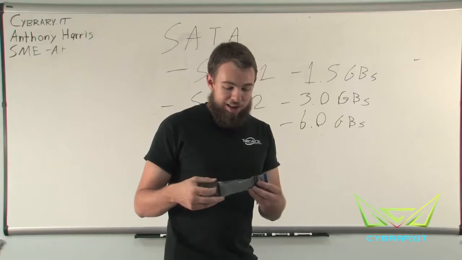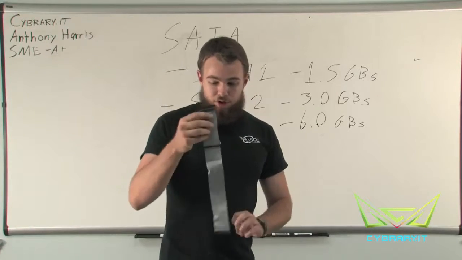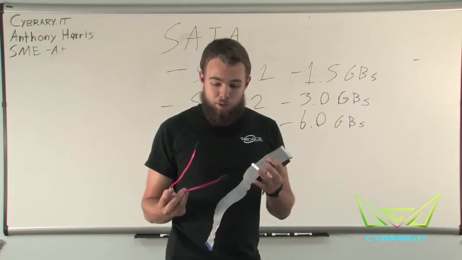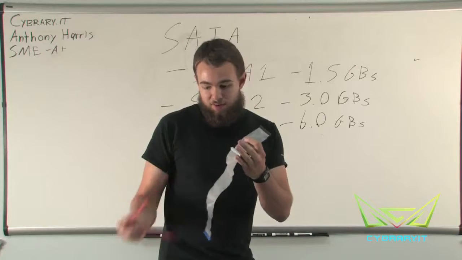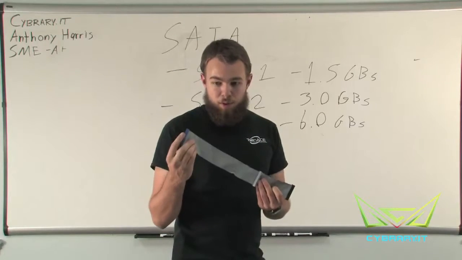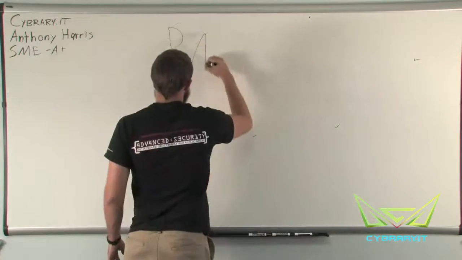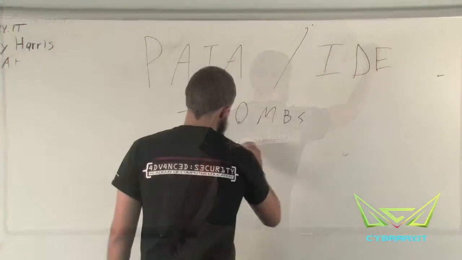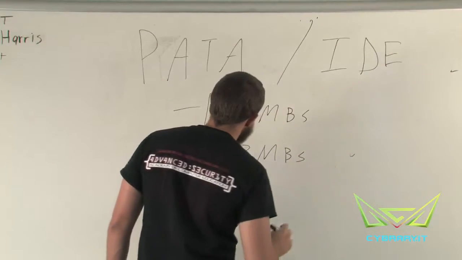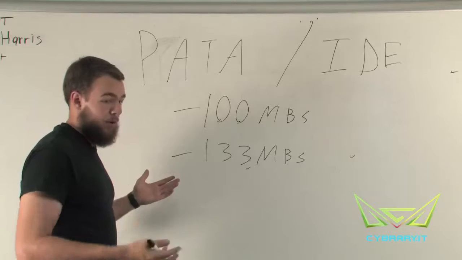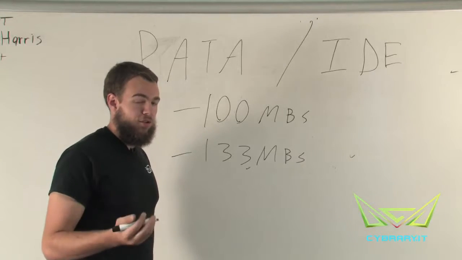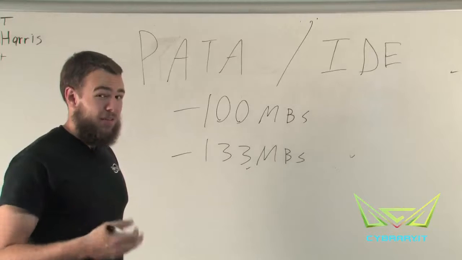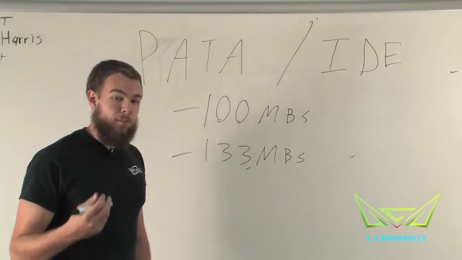Now, our parallel ATA allows us to have up to 2 devices per cable, 2 devices per interface. Whereas on our serial ATA, it's 1-to-1, one motherboard connection to one device. Whereas on this cable, it's one motherboard connection to up to 2 devices. Our parallel ATA is going to run at either one speed or another speed, depending on our version of the parallel ATA that we're using. We'll be either running at 100 megabytes per second or 133 megabytes per second. And we can see a situation where the more upgraded our connectors are, the better it is for us in transferring data. But again, PATA connectors, IDE connectors, they're being phased out pretty much by computers today, and we're switching more over to the SATA connectors.